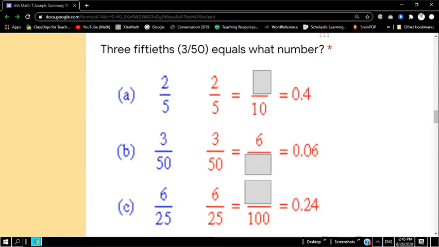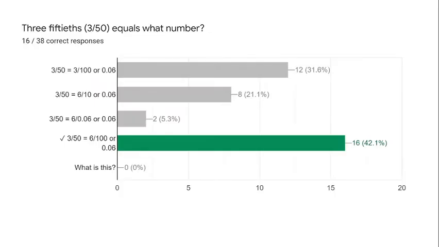Well, if you see, there's lots of examples on the board. For example, 2/5 equals some number over 10. Well, we can multiply both numbers by 2 and get 4/10ths, which is the same as the decimal. So if we look at letter B, 3/50ths equals 6 over what number? Well, again, we could just multiply both numbers by 2, and that would give us 6/100ths. Okay, so your answer should have been 6 over 100, which is displayed right there on the screen.